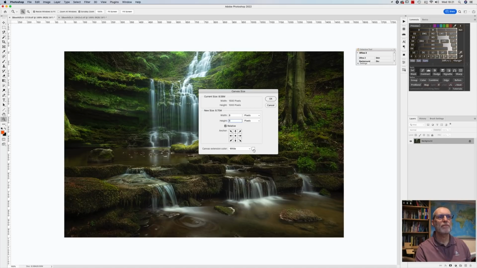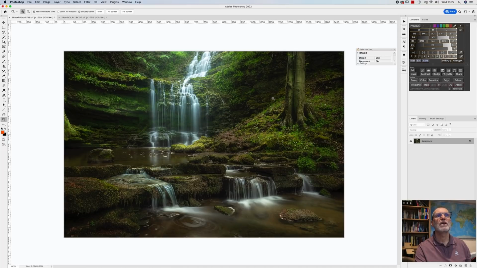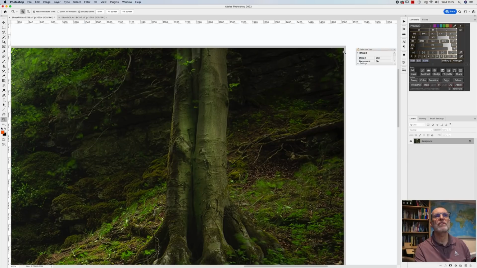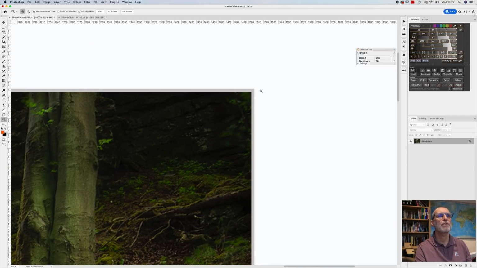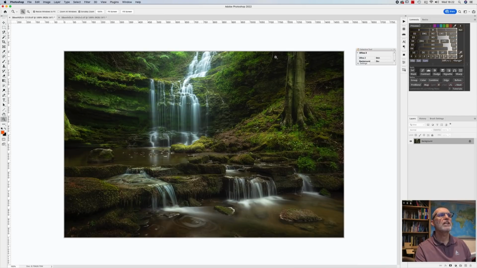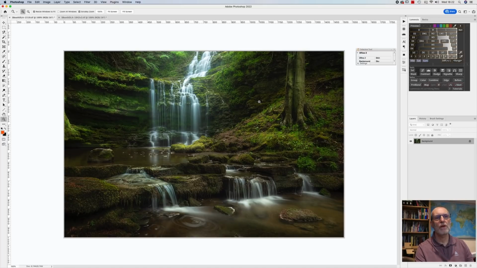Now I need to change the color to something that creates the illusion of a cut edge. So rather than white, because we don't want it to look the same color as the mount, I'm going to pick a gray color and click OK, and then OK. So you can see just by the edge there that we've created that nice gray border. And if I go to 100%, you can just about see it there. Now I could go a little bit more, perhaps another 3 pixels, just to make it a bit deeper, and that's probably more acceptable.